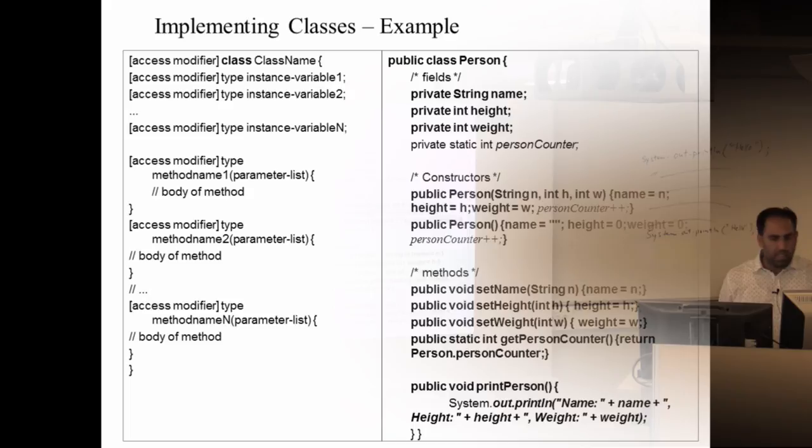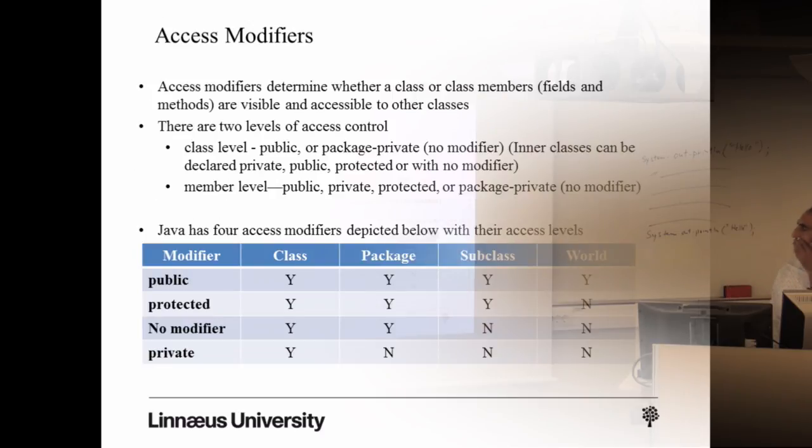Then moving forward, here are the 4 different access specifiers. As I told you before, the access specifiers are the keywords provided by the Java language to control the access to the different parts of a class, the class members. There are 2 types of class members: the member methods and the member attributes. We have 4 types of modifiers: private, no modifier, which means you don't specify any modifier, protected and public.